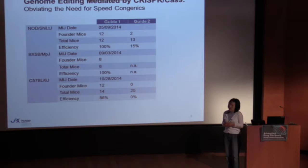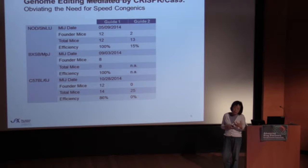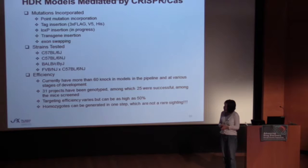As mentioned earlier, when we use embryonic stem cells we often generate the animal model from 129-derived cells, and the common practice in the past was to use speed congenics — spending the next one and a half to three years migrating the allele into another strain. With CRISPR, you do not need to do that anymore. I show here the same gene that we knocked into three strains. Back in May, we used guide 1 and guide 2 to create a knockout model on the NOD strain. When everything went well, the PI asked us to generate the model on BXSB, and then in October we generated the model on Black 6J. With CRISPR, you can really have access to any inbred strain of your choice, saving your time — no need to migrate the allele by breeding.